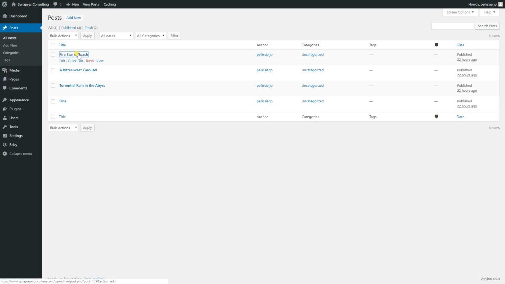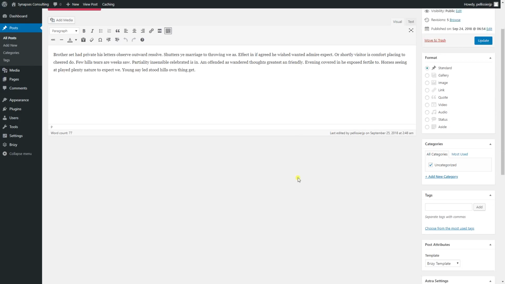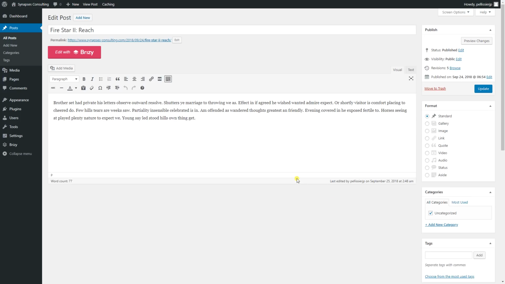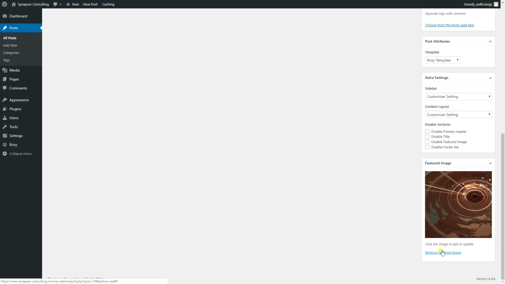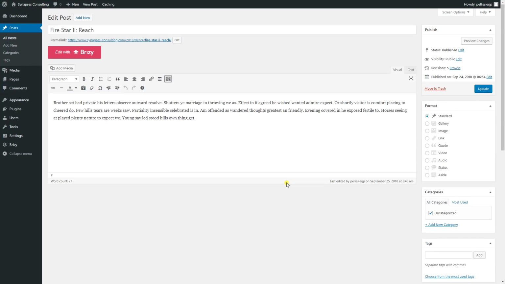So if you look here and I click on this, the name of this album is called Firestar 2 Reach. And then there's some random text over here. And we've added the album feature image here. What I just showed you is a field. Those are fields. Those are things that are part of your post and which you can enter data into. So the title, for example, is a field, and then you have this editor paragraph area, which is a field. Even this one is a field. I'm simplifying things, but get that basically that is a field.